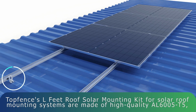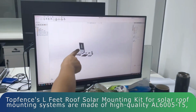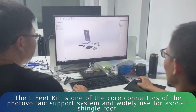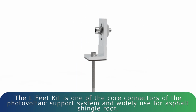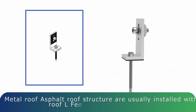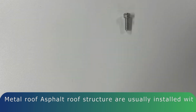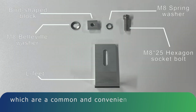TopFence's L-Feet Roof Solar Mounting Kit for solar roof mounting systems are made of high-quality L6005D5. The L-Feet kit is one of the core connectors of the photovoltaic support system and widely used for asphalt shingle roof. Metal roof and asphalt roof structures are usually installed with roof L-Feet kit to fix solar rails, which are a common and convenient fastener for solar roof.